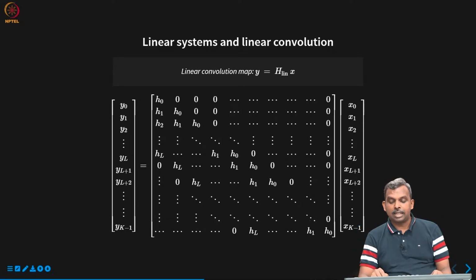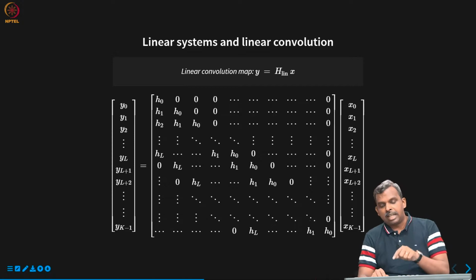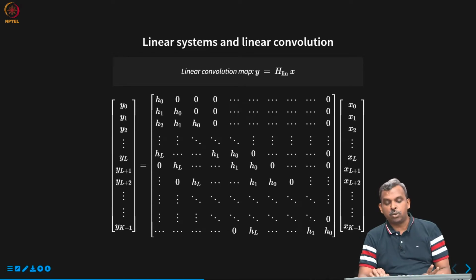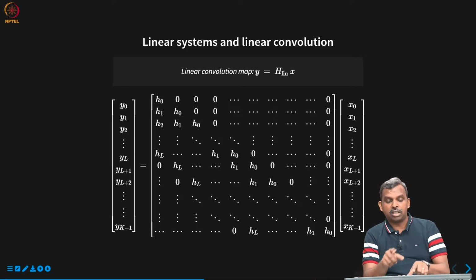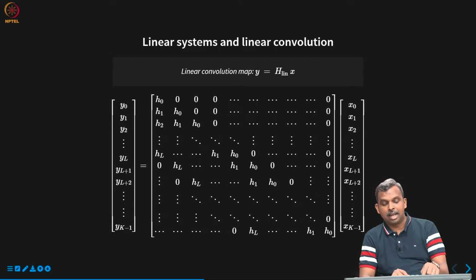So from x0 to xK, I am not interested in all the K inputs, only up to some point I am interested. After that I have zero padded or something like that. Okay, so we'll assume that. Once you assume that, you can see that I can introduce some additional numbers in this matrix and make it into a circular shift instead of just a right shift with hL to h0. Okay, so particularly in the first part, you see that this is not quite a circular shift. No, the first L plus 1 rows are different from how the remaining rows are working here.